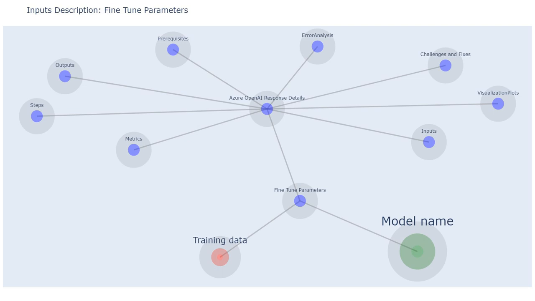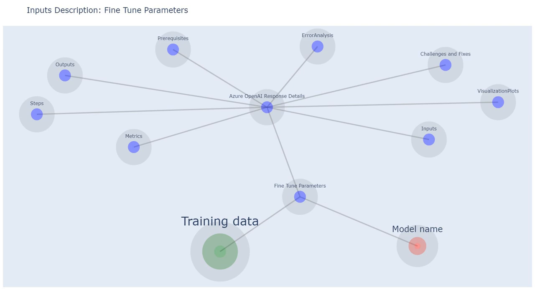Fine-tune parameters description. The specific name of the language model used for generating responses, e.g., Text DaVinci 003. A dataset of text and corresponding labels used for training the language model to perform specific tasks or improve its accuracy for a particular domain. For example, a dataset of customer reviews and their associated sentiment: positive, negative, neutral.